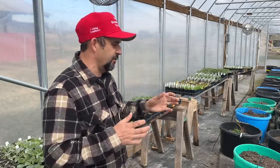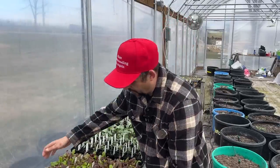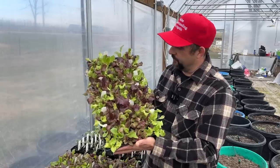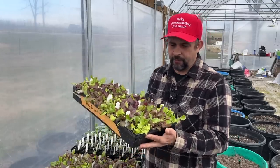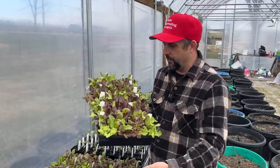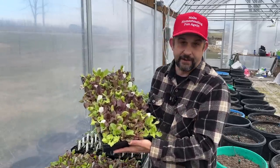But first let's take a closer look at some of the plants so you can see how amazing they're doing. First thing I want to show you is how awesome this lettuce mix is. We showed you this mix in the past but this is our absolute favorite mix of lettuce from Baker Creek — it's called Rocky Top Mix. It's a good variety of a lot of different lettuce varieties, comes all in one packet, and it just always does really well for us and it's delicious.